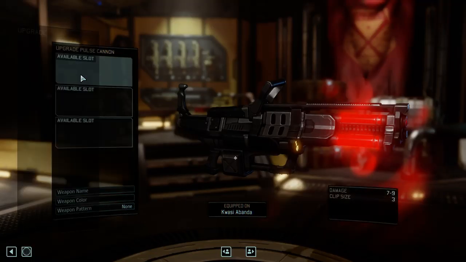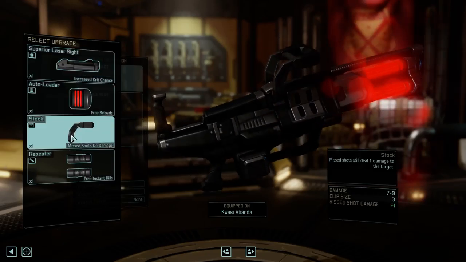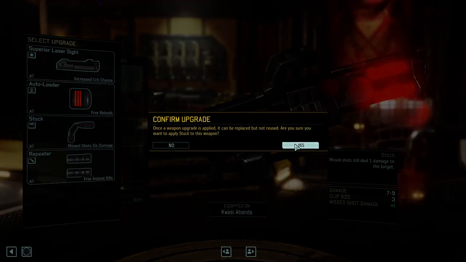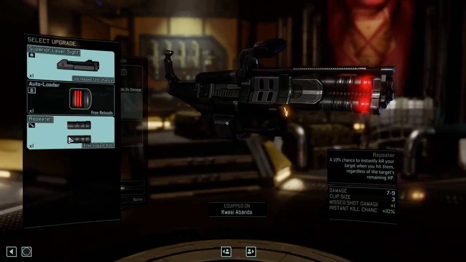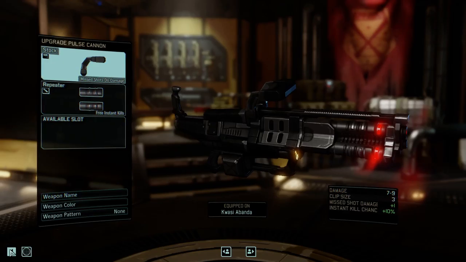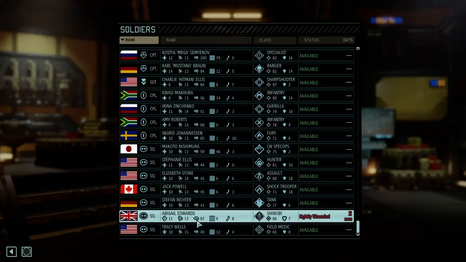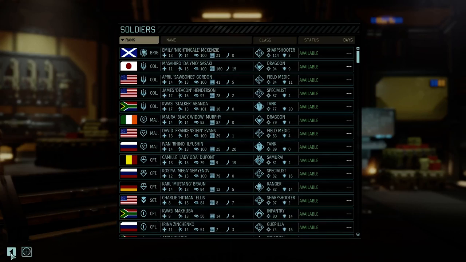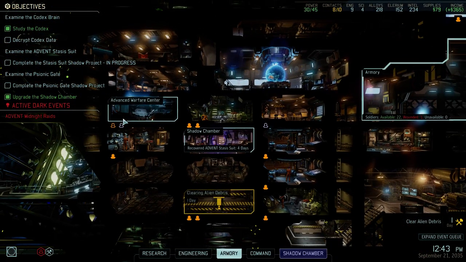Now let's upgrade your weapon. Stock. Available except the Shinobi. Wow. Okay, we're gonna call it here. Might dabble in psionics next time, but we'll see how it goes. Until then, guys, later.